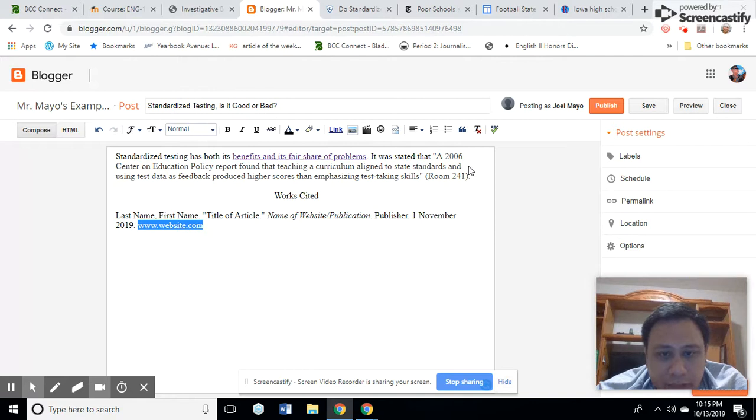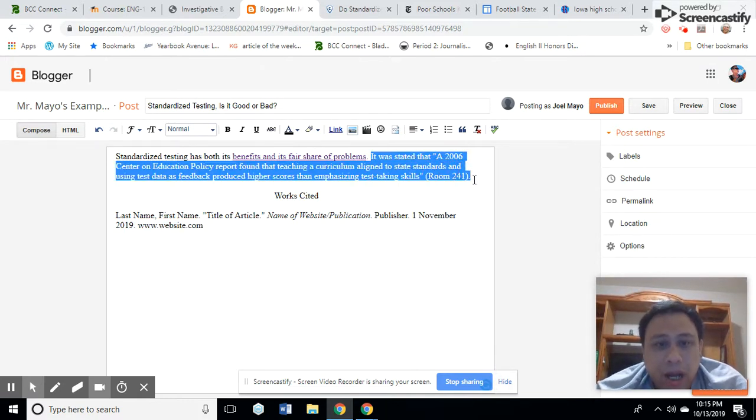And you want to do this for every article that you incorporate. So remember that you are using your own words, but if you do cite something from the research that you do, and you should, you want to make sure that you cite it correctly in your text. And then, of course, put it in the Works Cited page.